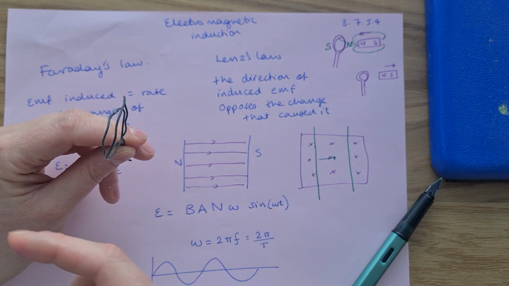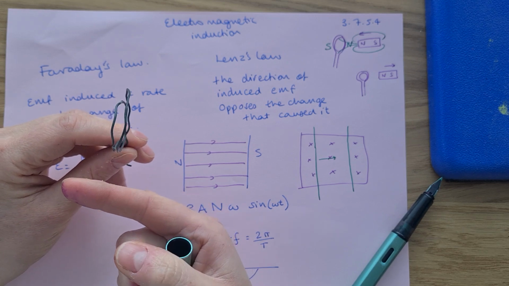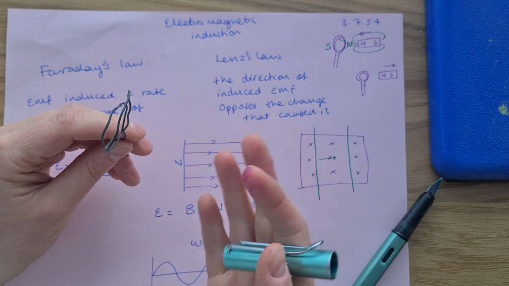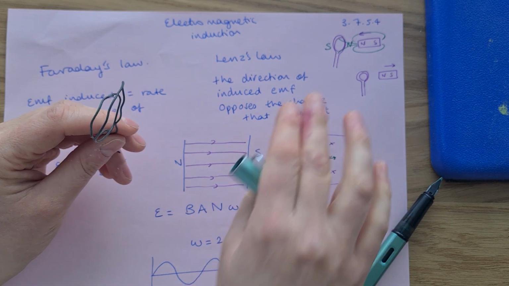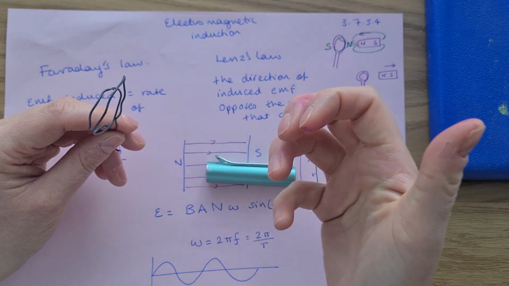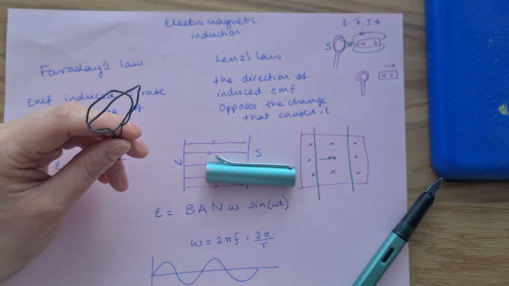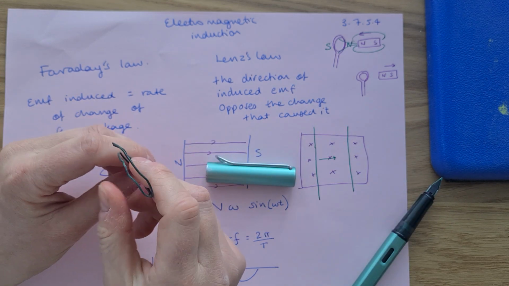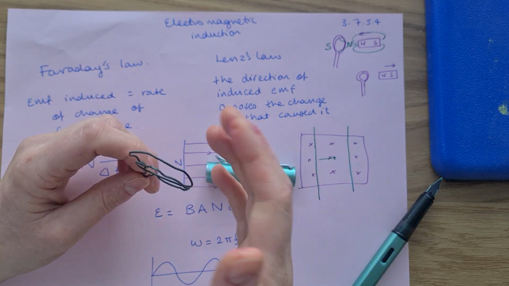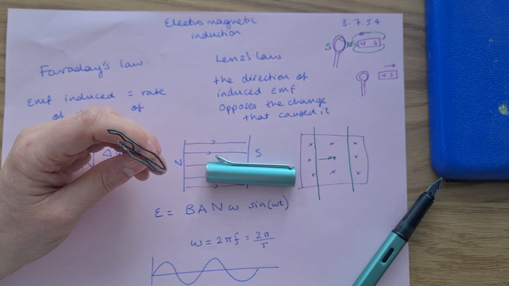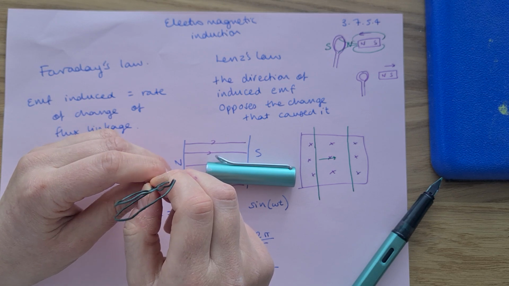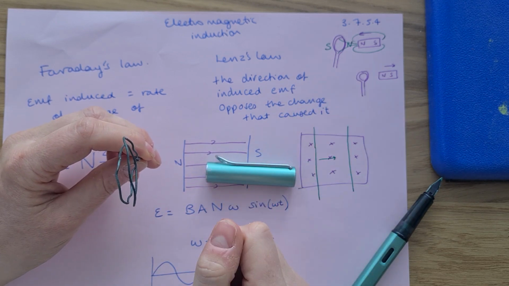Now, you then have to reverse engineer what direction the current's going to be based on what magnetic field is created. The questions tend to be superficial, I think, with these magnetic fields, because it is tricky working out. You have to use the right hand grip rule to work out what direction the field lines would be in, and it's a bit tricky, and a faff as well. Often it's just 50-50. Is it going to be north-south or south-north? It's always 50-50. So they don't want to give you more working for something that can only ever really be one or two marks maximum, because it's a 50-50 guess. You could just say it's going to be north or south.